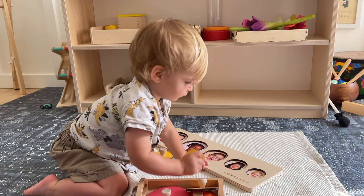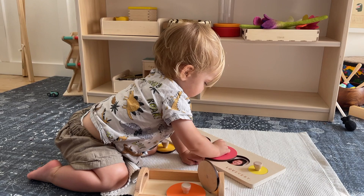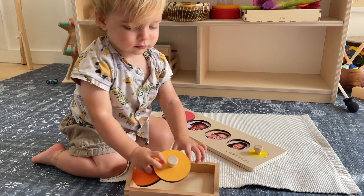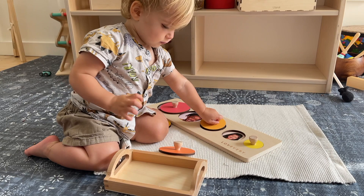He's been loving this puzzle as well. I found that he liked this one better than the different shapes one, so I'm going to bring the different shapes one back out and see what he thinks now that he has worked on and mastered this different-sizes-of-circles puzzle. I feel like we've just got to mastery level near the end of the month and I'm going to rotate it out at the beginning of next month.